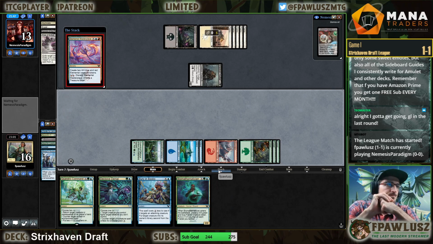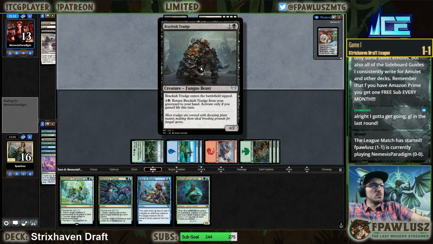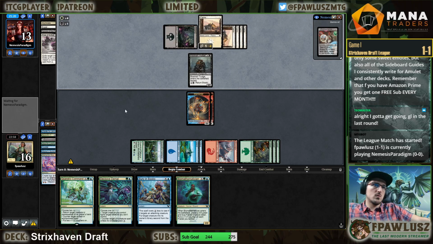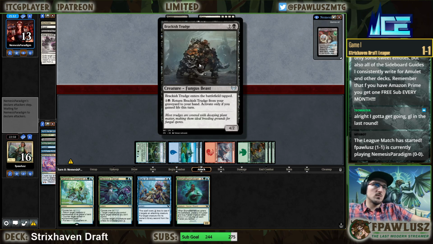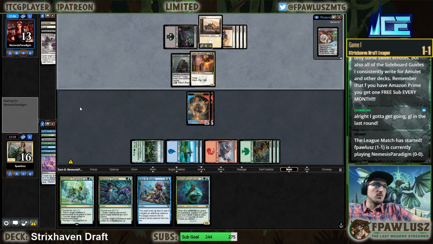Okay, a couple of 4/4s. Then we can bury in books. We can also just Quandrix Command, and then we can use that to present a 2-turn clock, because bouncing this is effectively the same as removing it, because it enters tapped. So five mana. No blocks. Second main phase, 5 mana.